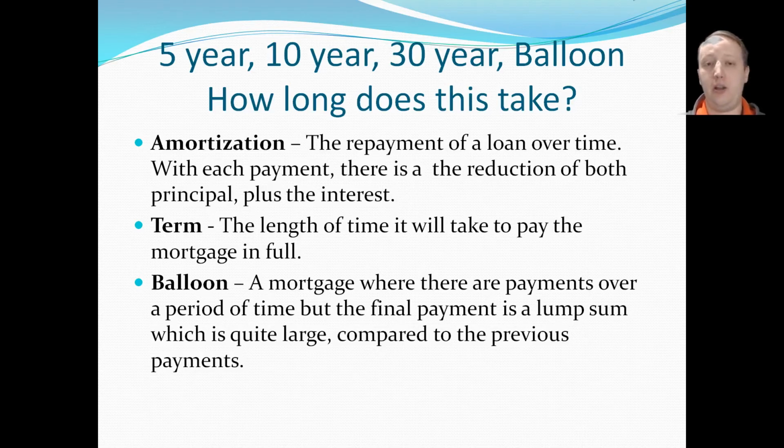These are the kinds of things that people got in trouble with during the Great Housing Crisis. They were getting balloon payments. They were getting variable rate mortgages and just signing up for stuff they didn't understand. A balloon payment is designed so that you're either going to have cash to pay it off, or you're going to be refinancing out before the balloon payment. Because if you can't pay it off and you can't refinance out at the balloon payment, there are generally going to be a lot of penalties and fees, or they may just repossess it from you. It's not a good deal. If you're ever going to use a balloon payment for anything, you need to make sure that you're going to be able to pay it off or refinance it out.